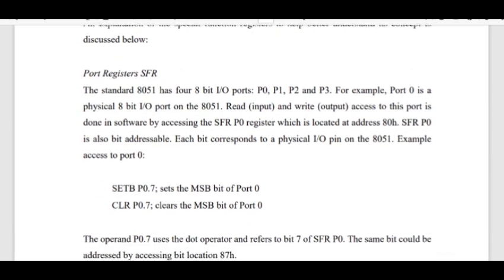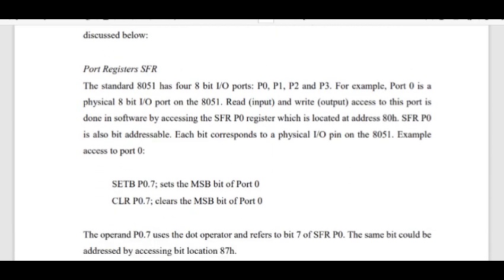Let's jump into it. So the standard 8051 has four 8-bit I/O ports: Port 0, port 1, port 2, and port 3.